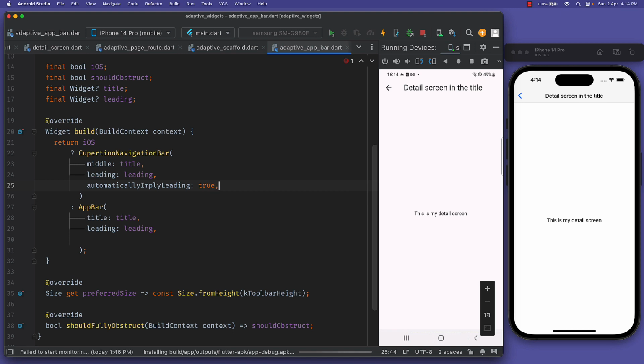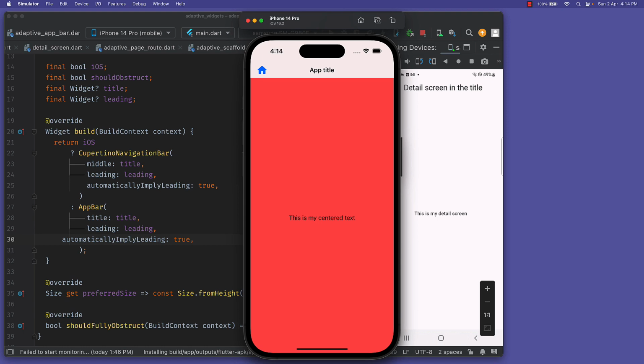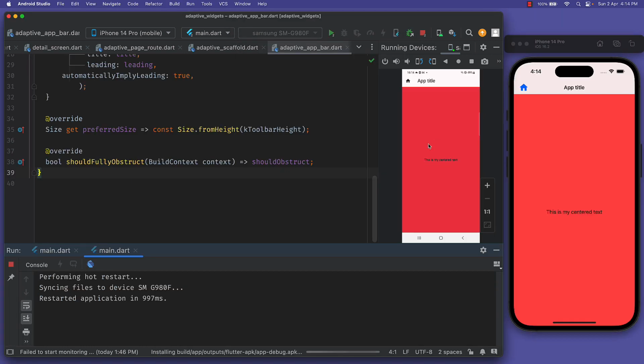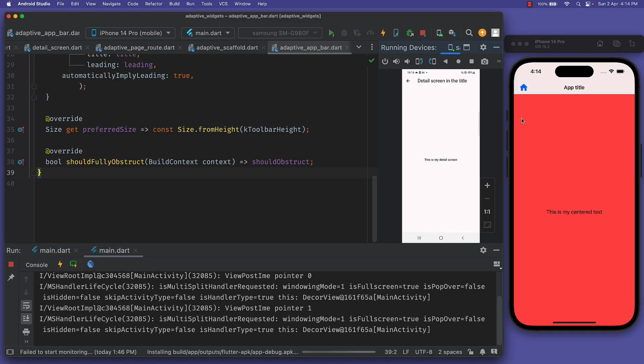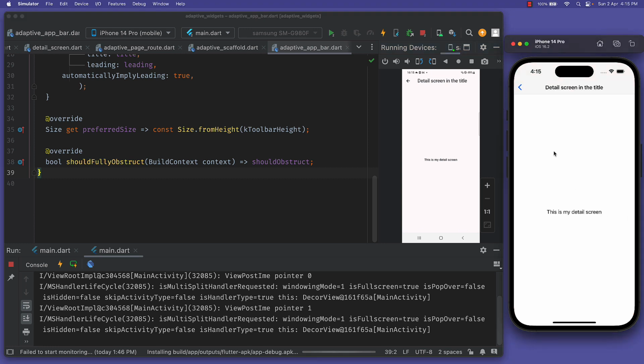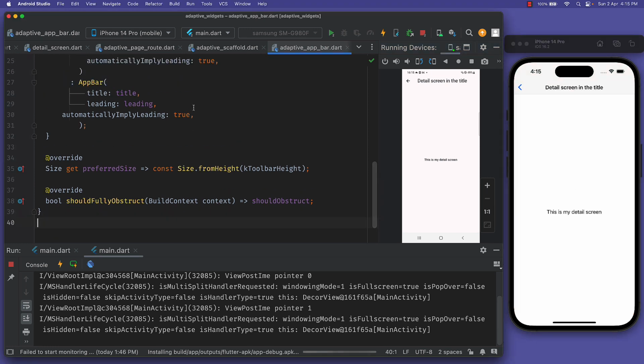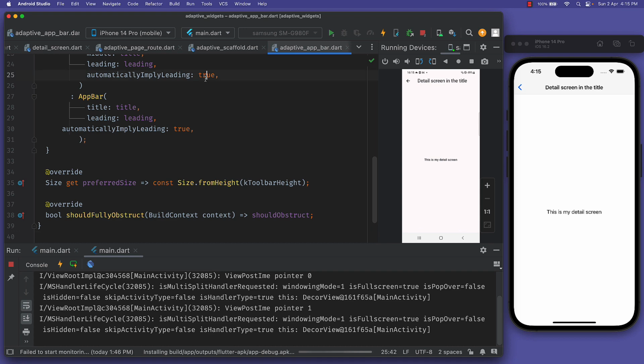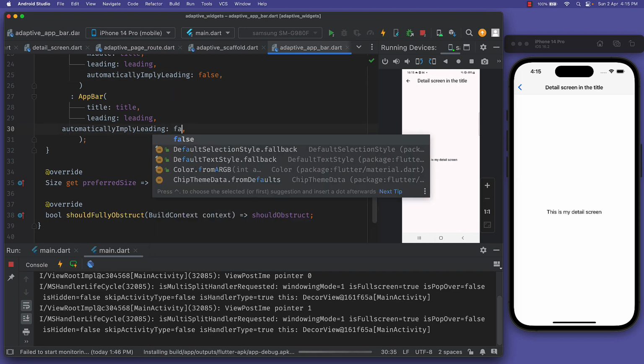Let's make it true, okay, for both the cases, and let's run it again for both the platforms. So when I click on this, it has taken this one, and when I take this, it has taken this one. Very good. So it doesn't do anything, but this flag can do wonders if you use it with false.